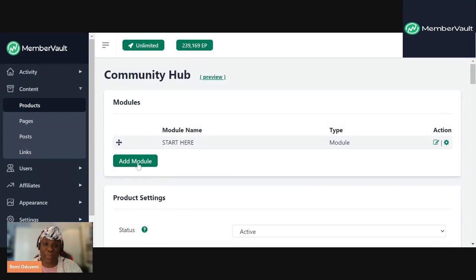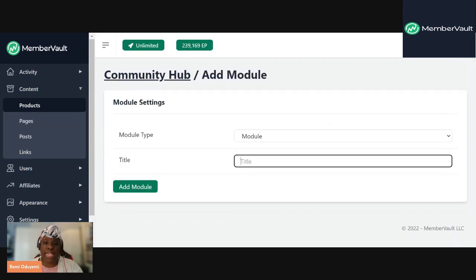I'm going to create a second module. And so this module is going to be what I'm calling, I'm going to do this in capitals actually. You could call it newsfeed, you could call it timeline, right? You could call this daily chat or daily inspo, right? Any of these would work for a place where you are posting regularly, right? And if it isn't daily, call it weekly or monthly, right? So again, plan out how you want to use this.